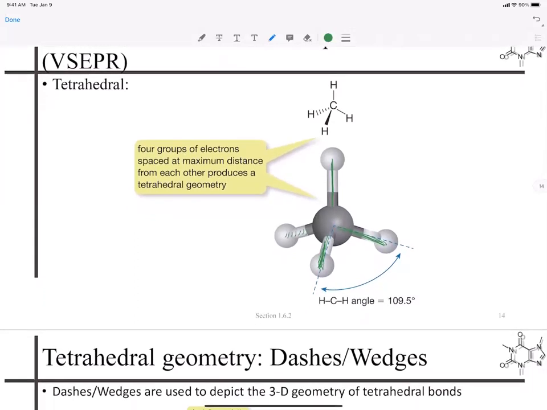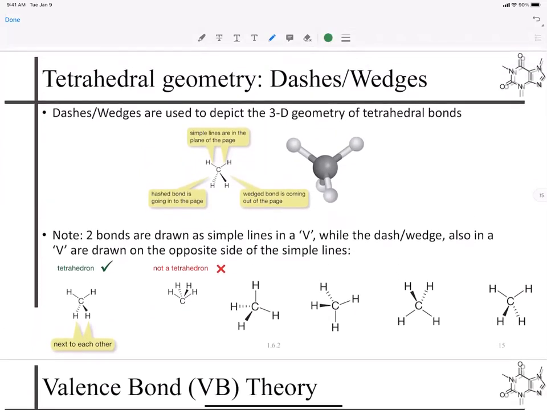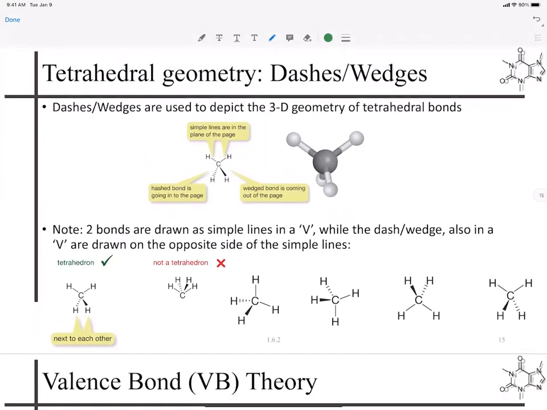Now, one of the things we need to do, and this is what we're going to finish with, is that when we deal with tetrahedral carbon atoms, and we're going to see this a lot, we want to try and show as best we can the three-dimensionality of that carbon atom. And so this is why we use, for example, this wedge here and this dash, and that's to show that the group is either coming towards you or pointed away from you in the plane of the paper or screen. And it's just important that you get a feel for how to use these dashes and wedges.